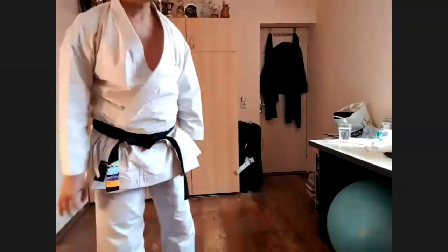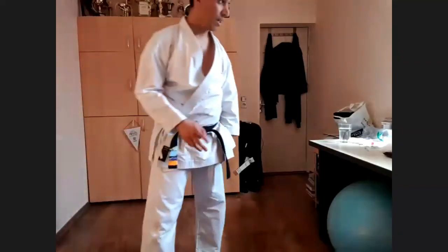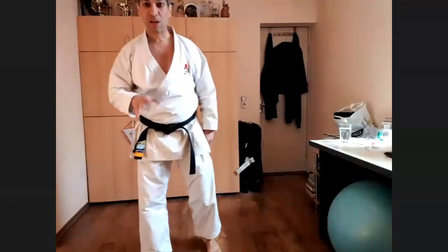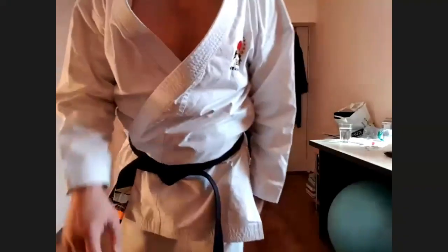Turning on the heel or over the ball of the foot. This is important to correct the distance. If you want to pull the distance, then pull back the heel, then distance becomes bigger. If you want to go forward, then turn on the heel. Then you have one foot moving forward. So first, the distance is important, back or forward, but also the direction of power. When we do gyakutsuki, if we turn on the ball of the foot, then power goes backward. If we turn on the heel, then power goes forward. So we have both types of turning.